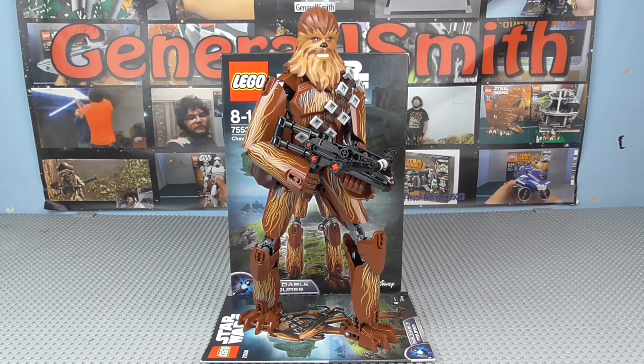As I've pointed out in other reviews, I really only get the construction figures that have helmets or specific things that don't show their face, because personally I'm not a massive fan of construction figures with visible faces — they just don't look correct. Chewbacca here is the only exception to that rule because he looks incredible. He's about the same height as K2SO, and I'm going to say right now I would recommend getting him. He's iconic and really everything you could want from a construction figure.